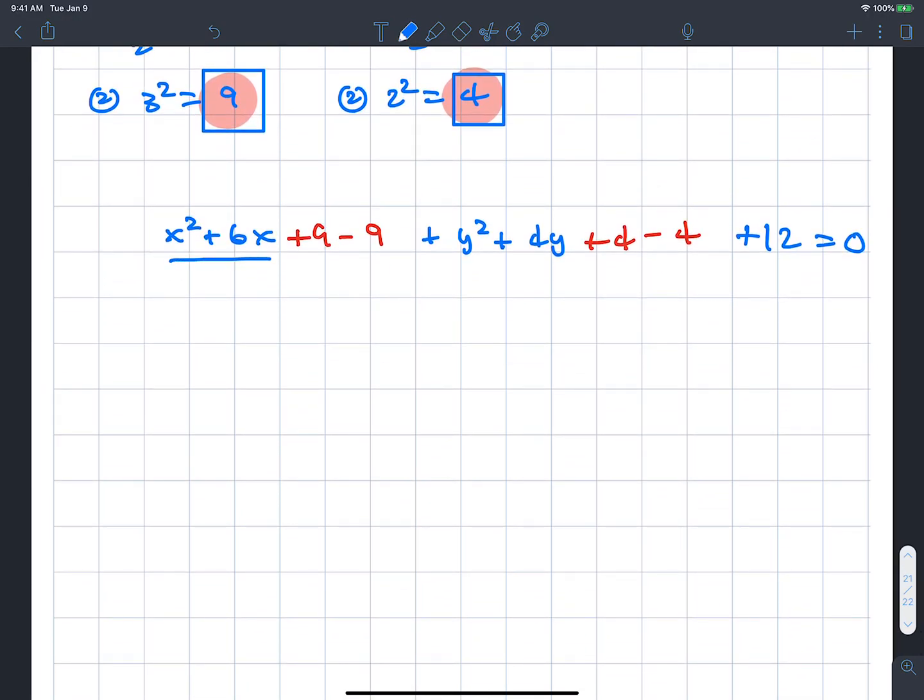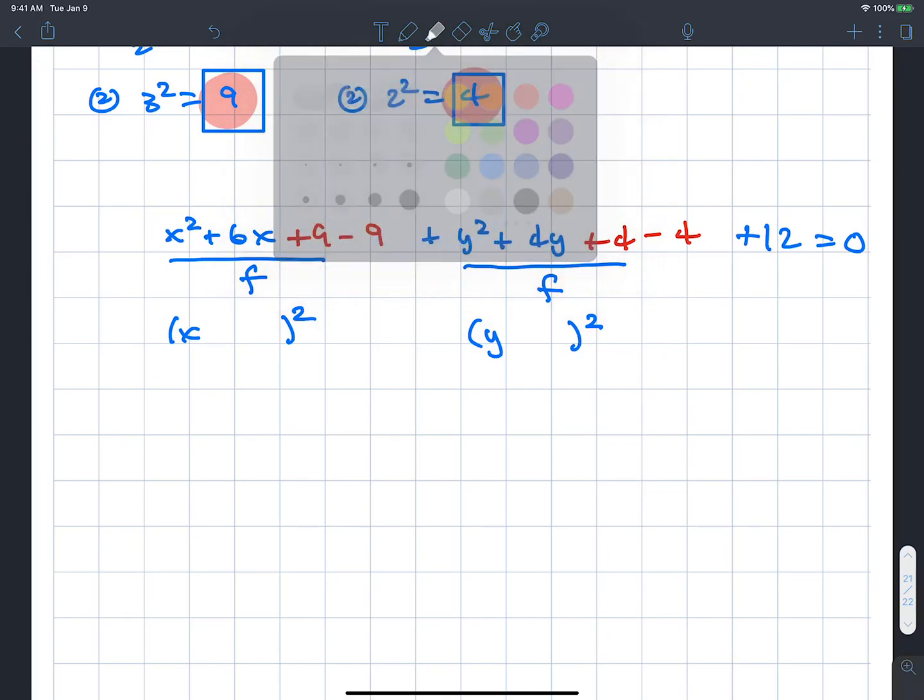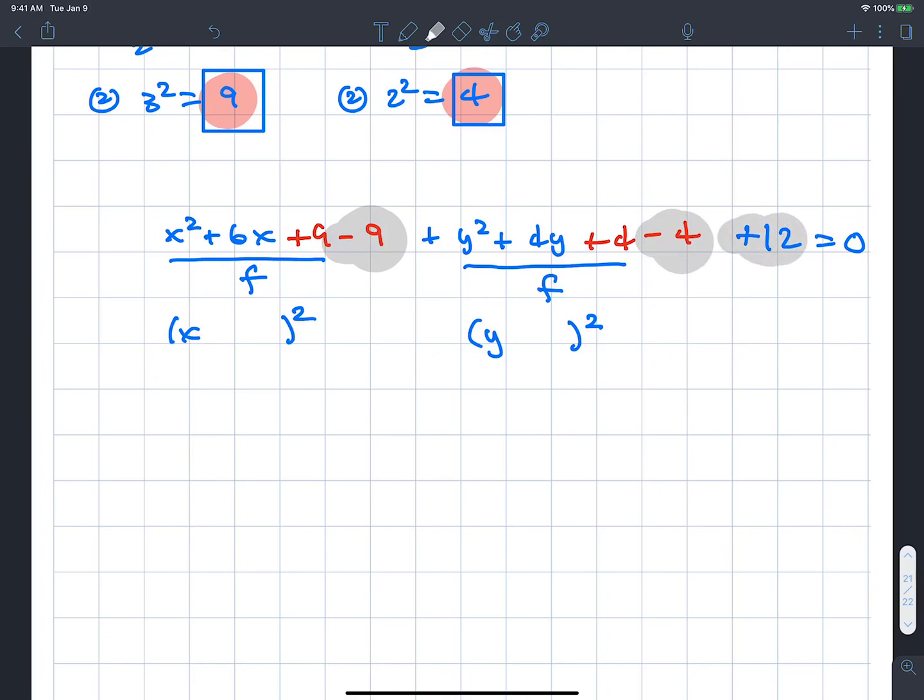So, ladies and gentlemen, the first three terms we factor, and the first three terms here we factor, but not really. If you guys remember, that'll be x squared. This will be y squared. Notice the constants, though. Notice what you add here, what you combine. You got the negative 9. You got the -4 and the +12. Okay, so I'm going to put that down now. -9 minus 4 that's -13 plus 12. You got -1 here, ladies and gentlemen, and that equals 0.